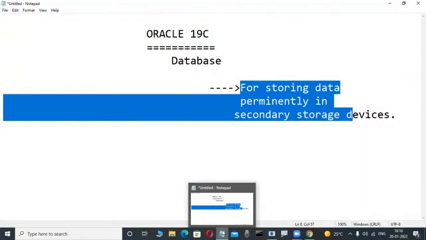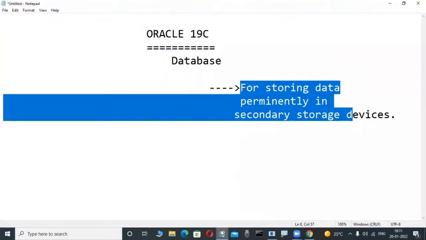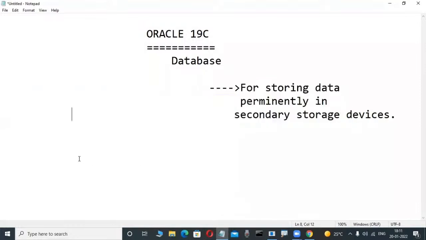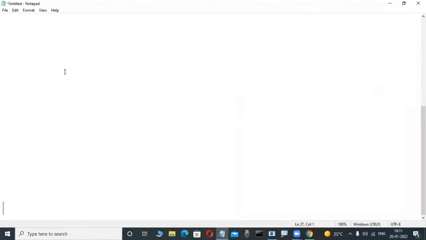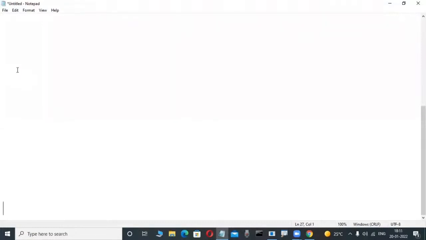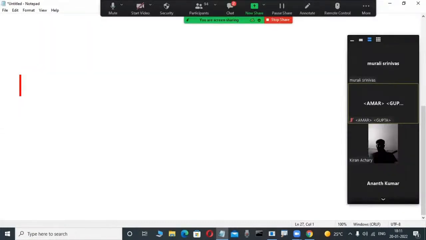Now slowly observe here. Actually, many database applications are there worldwide. 90% of software applications depend on a database. Without a database, it is impossible to store the data. Now check it out. Suppose, for example, you are a first-time newcomer, a non-technical person. Every organization maintains a database. For example, observe here.